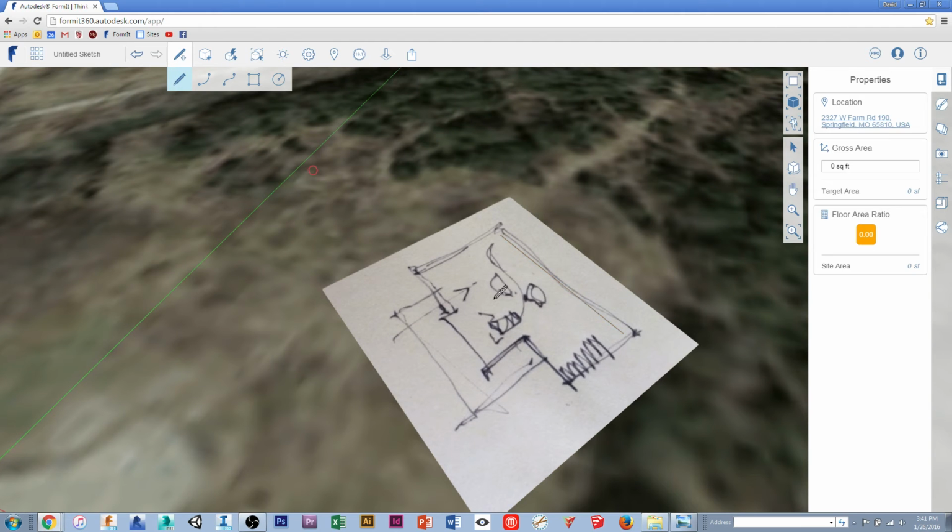Cool. Okay, so let's continue on with my line work now. Let's bring this one this way. 40 feet seems about right. And notice I'm using that perpendicular, that purple perpendicular mode of thinking here. 20 feet seems good. 30 feet. Let's bring that in. 10. And now I'm going to use an inference. So I'm going to use the shift button to lock a perpendicular line. And I'm going to come to this edge right here. And that's going to give me a line perpendicular with the line I previously drew that comes to the endpoint of this line. So I can snap that together and make a building footprint.